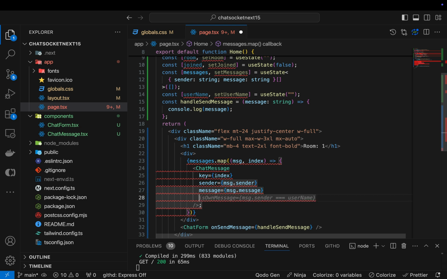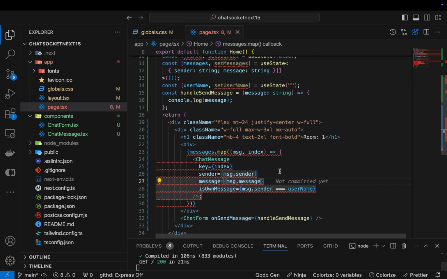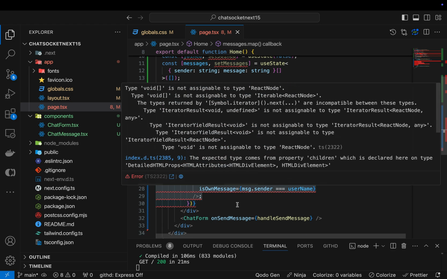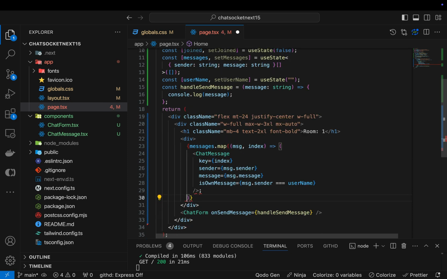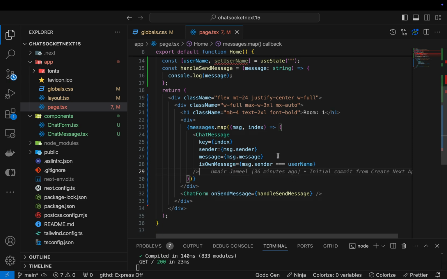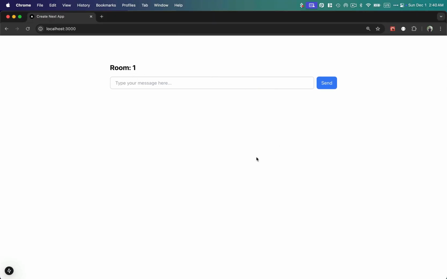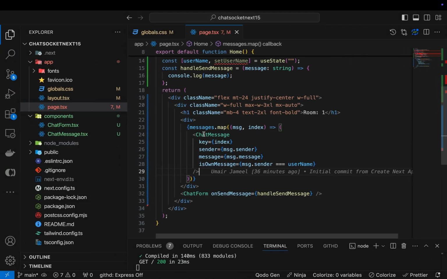It's an error. So is on message if the sender is going to be the username. So this is how it is being passed. So let me see what is the error. Maybe I need to add the parentheses over here. So this is the error. Okay, so let's add these parentheses. All right, and now there is no message because the messages array is empty, but I need to add some classes to it, background gray, so that we have some height. Height is going to be in pixels, overflow y auto.